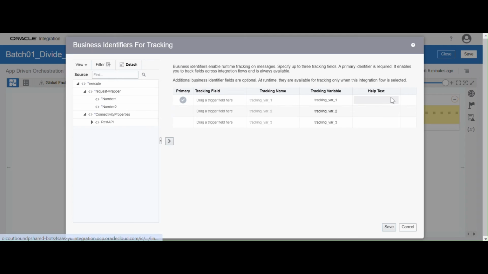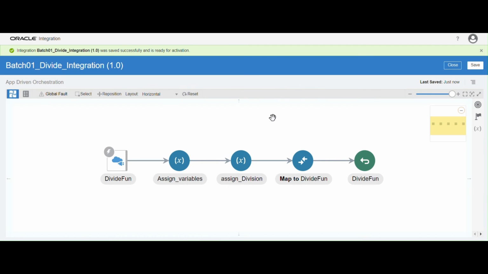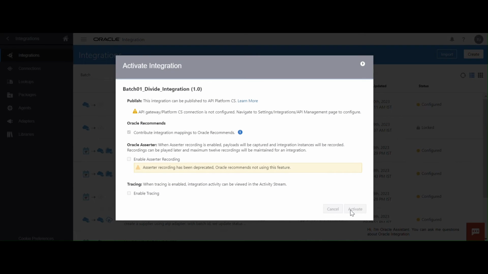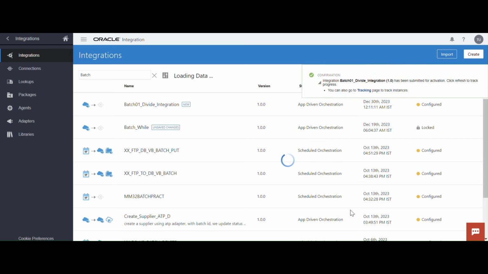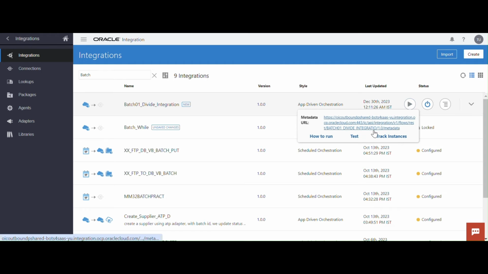Let me select this number 1. Save, okay, close. So now let me activate this integration. Let me run this integration.